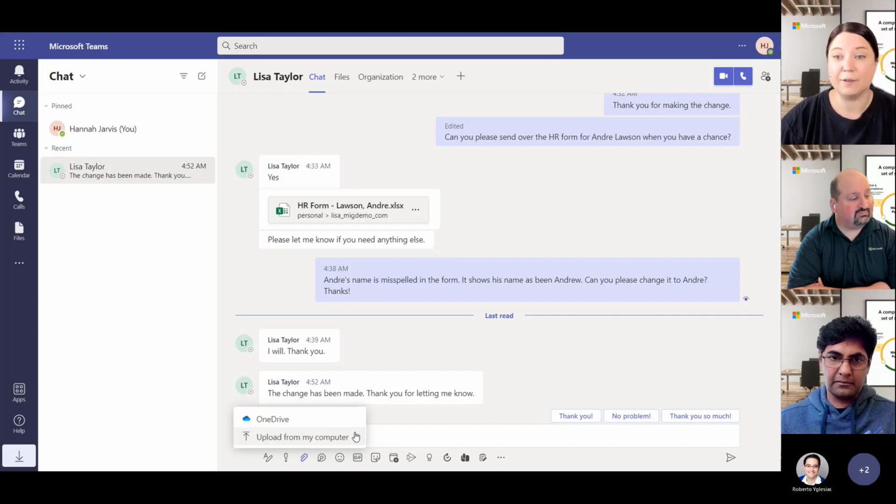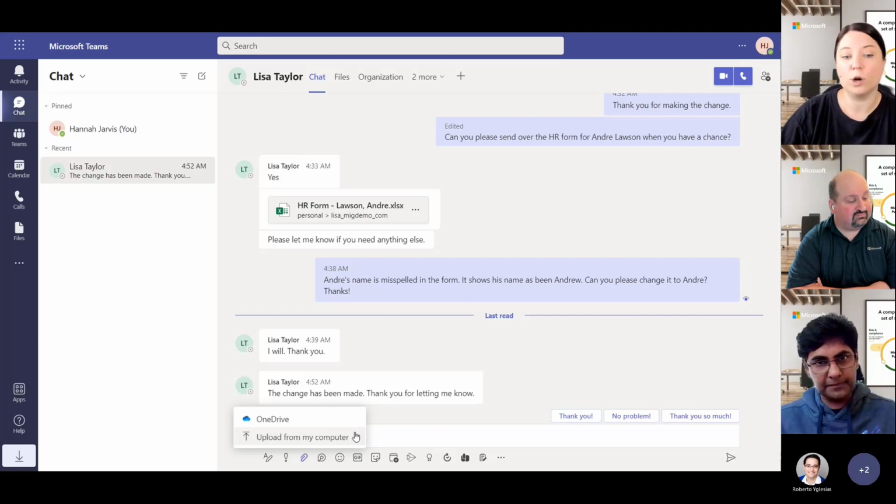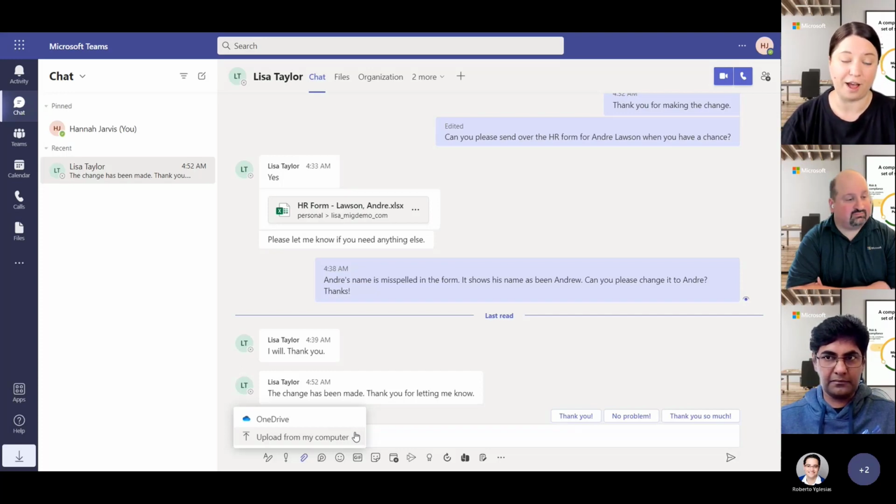So just to have a visual, here's an example of adding an attachment in a Microsoft Teams chat. So we could choose a link from existing file in our OneDrive, or when we click Upload from Computer, we're actually uploading the file, putting it in a folder in our OneDrive, and then sharing the link to that file in the chat. So you may be using cloud attachments and you don't even know it.